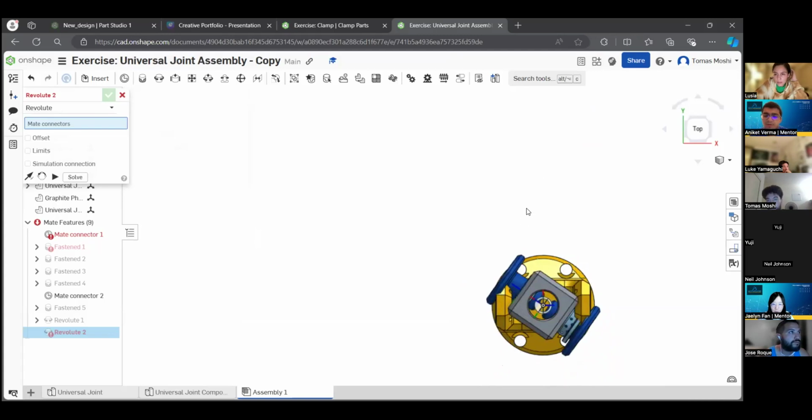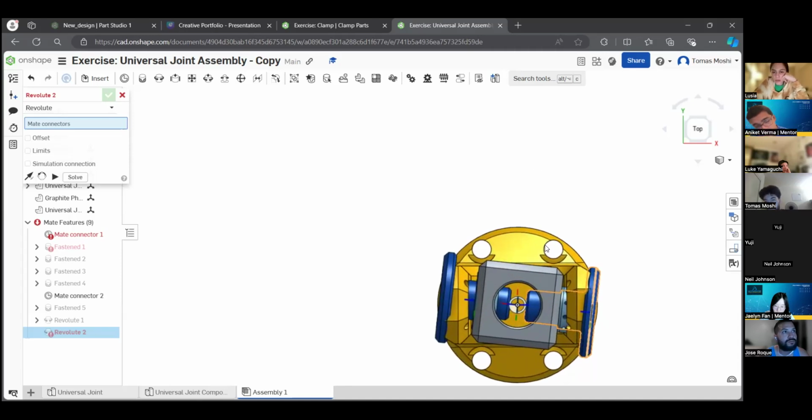Okay, is it rotating along the X direction as well? We're saying side by side, but top to bottom. Yeah, because the filled out bit should be on the top. The one without the flat side should be on the top. Just make sure of that. Okay, gotcha. Yeah, cool.